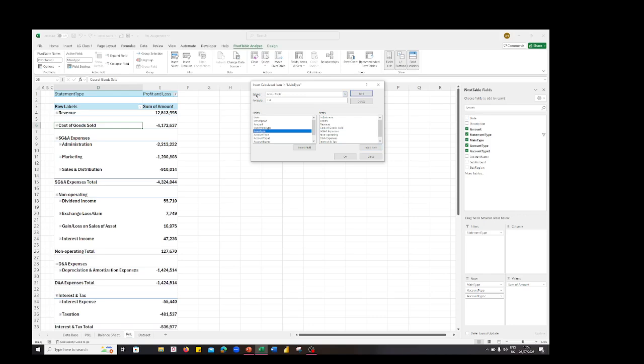Gross profit. Then come here, move the zero, then revenue, inside item. So use plus because your cost of goods is already in negative. That is why we are using plus. So if all your amounts for cost of goods sold are in positive, then you're going to use revenue minus cost of goods sold. Then you click OK.